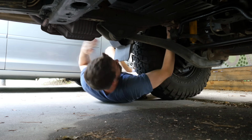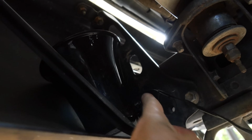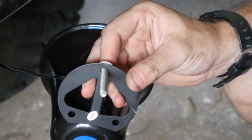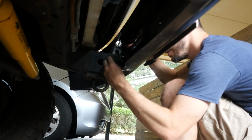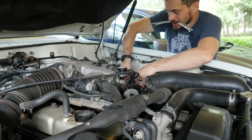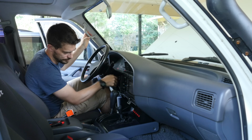I connected the speaker wire that I ran through the body to the end of my speakers, so I had enough wire to mount the speaker in the bumper. I found a place to mount it on the bumper, but the hole was way bigger than the bolt that I was using. I added some different washers to step up the size to make it fit, and before I put on the nut, I added some thread locker. This is going to bounce around a lot and the vibration will eventually make that nut come off unless it's locked in place. I used some zip ties to pull all of the wires tight before testing it out. It's hooked up, let's try it.